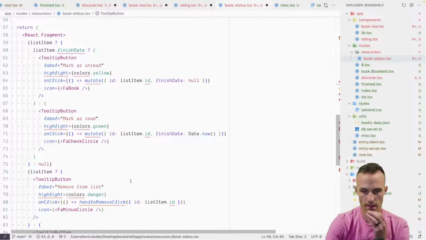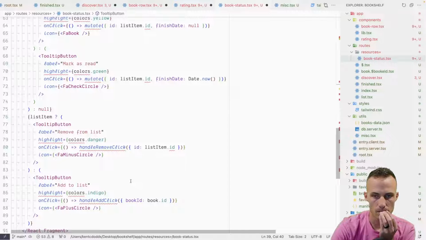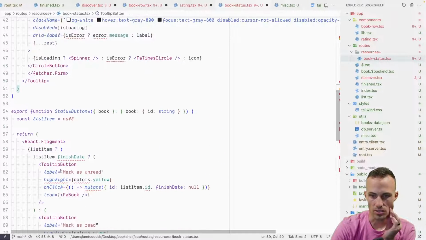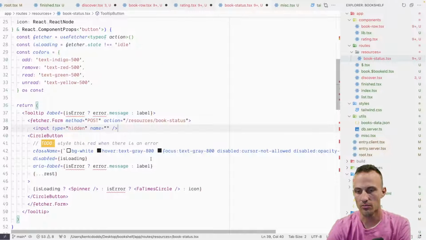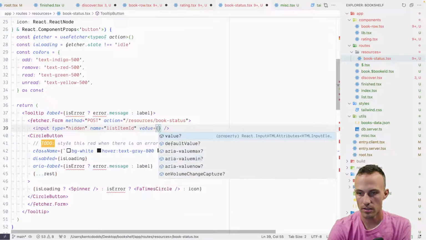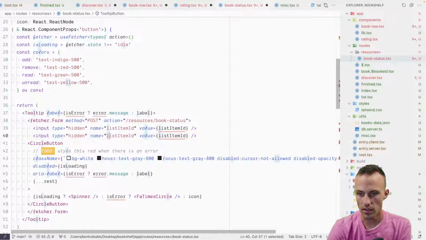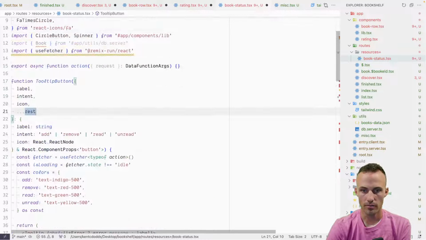Oh, let's see. Part of me is thinking we just use the child prop and let them render the fields, but it just feels wrong. So say list item ID. I'll have a book ID. Okay.